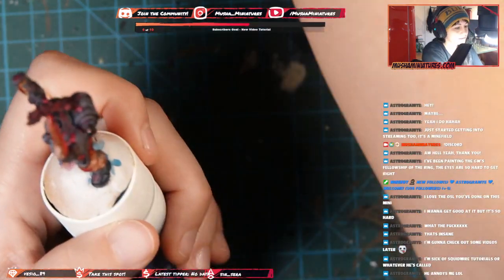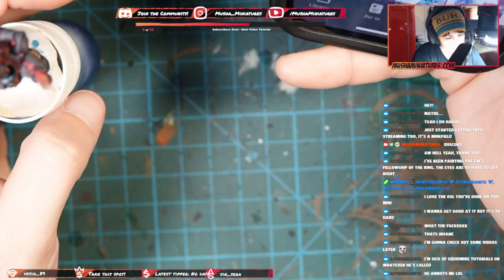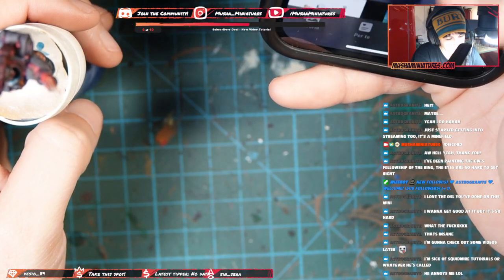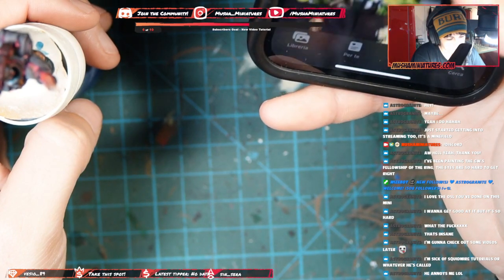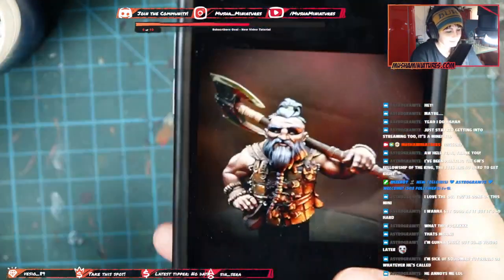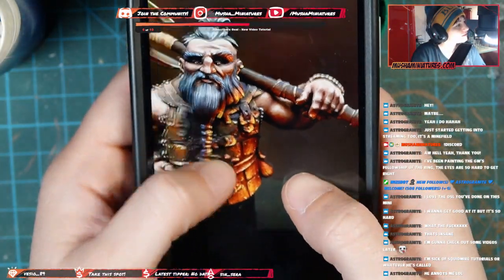Oh, I even painted this one. I don't have the tutorial for it, but yes, I can make another tutorial or a live stream. I bet that you're going to like it. Just let me find it. Okay, here it is, with the OSL.